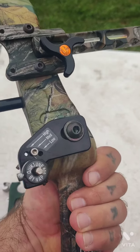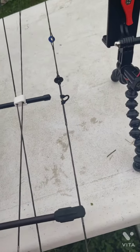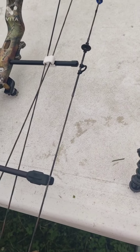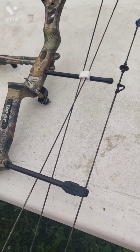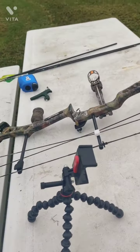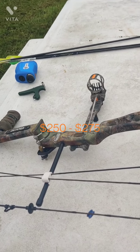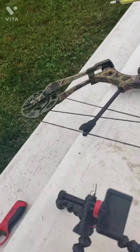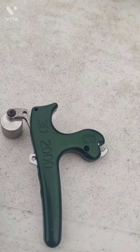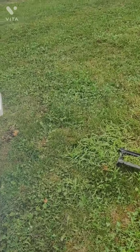And I have one of the Quicktune 800 by Knapp. The string, I think we had the string replaced last year. Nothing fancy. All garage sale parts, used parts. I might have wrapped up in the whole thing, for my quick release using the 3D 2000. Again, garage sale part.